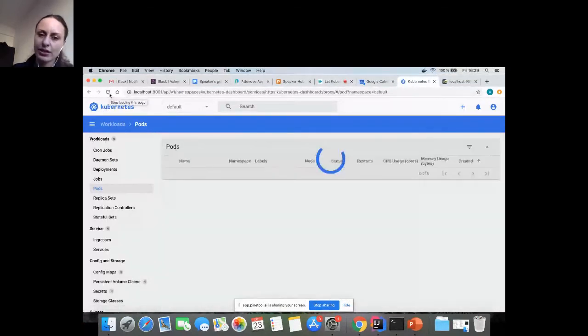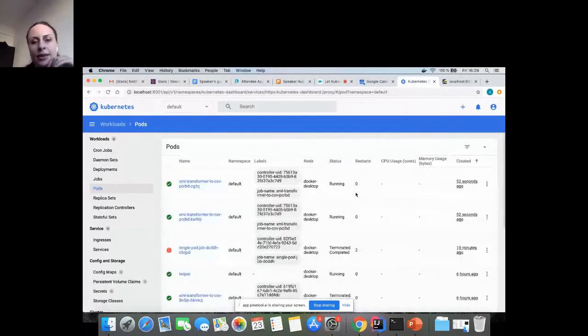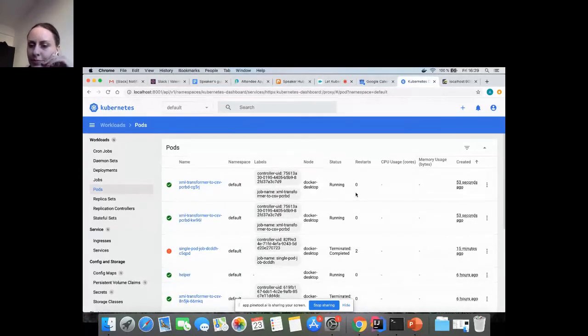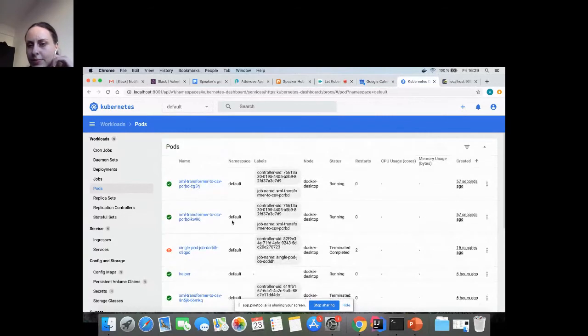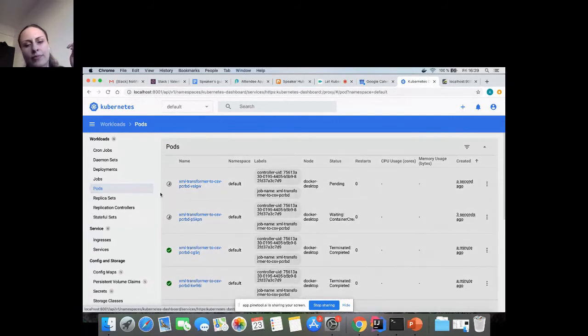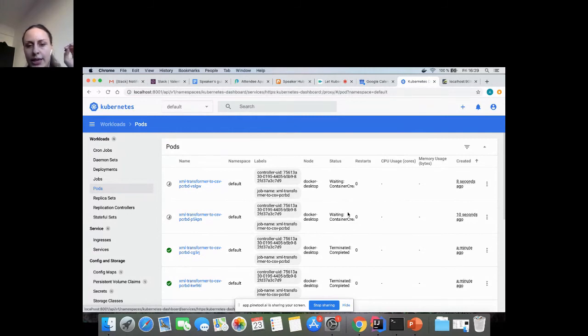Actually, I wait for a few seconds for the other. Yeah, so you can see here, the other 2 took a minute to complete, and now the others are being spinned off to run and do their part as well.